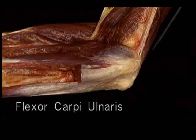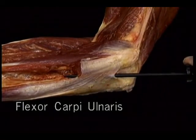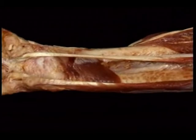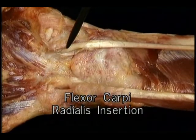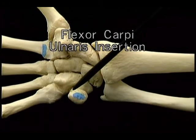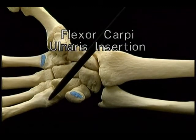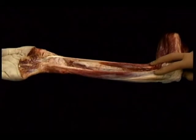The two wrist flexors, acting together, produce flexion of the wrist. Acting separately, the ulnar and radial flexors contribute to ulnar abduction and radial abduction respectively. Lying between these two main wrist flexors is a third small one — palmaris longus. It arises from the medial epicondyle like the other two. Its tendon lies superficial to all its neighbors and inserts not into bone but into the palmar aponeurosis, which covers the palm of the hand. Through this soft tissue insertion, palmaris longus helps to flex the wrist. It's frequently absent.